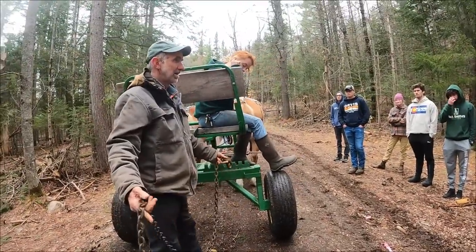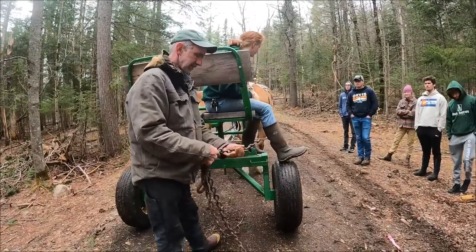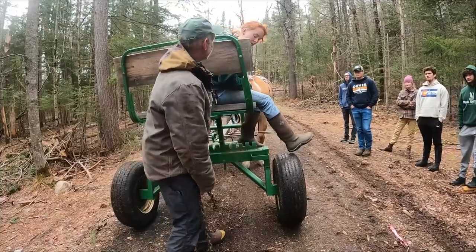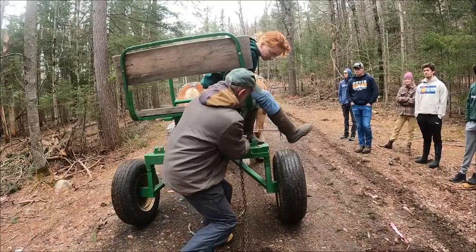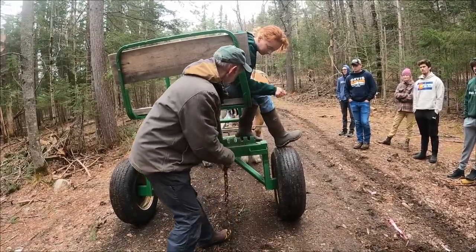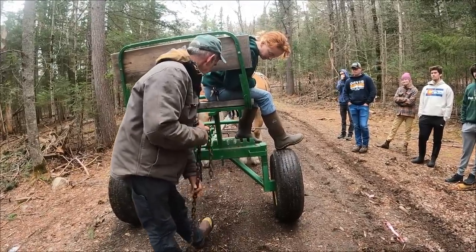My chains are 12 feet long. But there's still this diameter, and this is fine as long as it's a good hardened chain. But this could be fixed, and maybe they would fix it here at school, I'm sure. Yeah. So that you can just drop this in, and then whatever link you have will hold. You don't have to wrap it around like that. Yeah. Which is a huge pain in the neck. I can see that. Yeah.